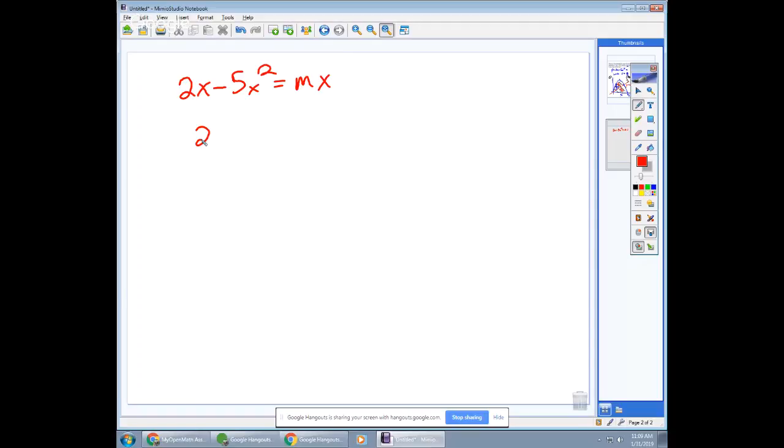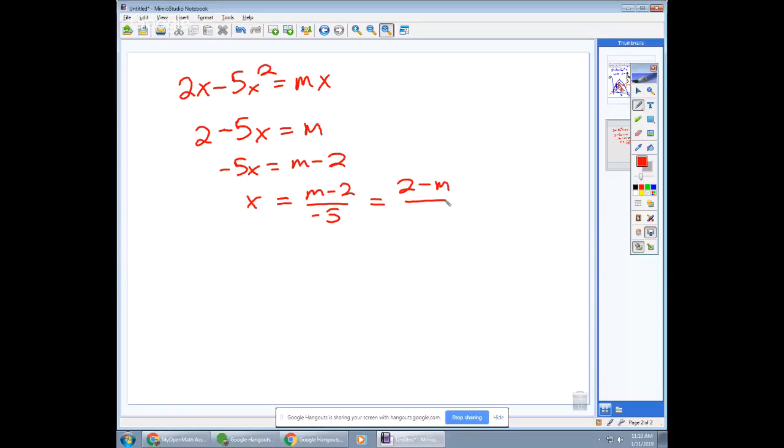Oh, okay. So that gives me 2 minus 5x equals m, right? Dividing the x out. Because we don't care if x is 0 here, because we want the other x value. So then just solve this for x. I would subtract 2 to the other side, so I get negative 5x equals m minus 2, divide by negative 5, so I get m minus 2 over negative 5. If the negative 5 on the bottom is freaking you out, then just switch the top and get a positive 5 on the bottom. So that's the intersection point based on the slope.